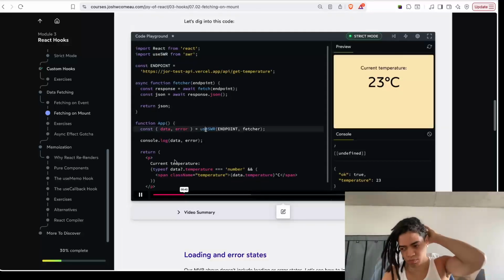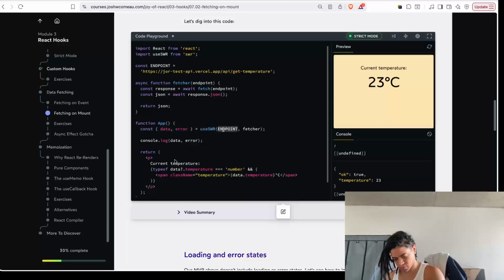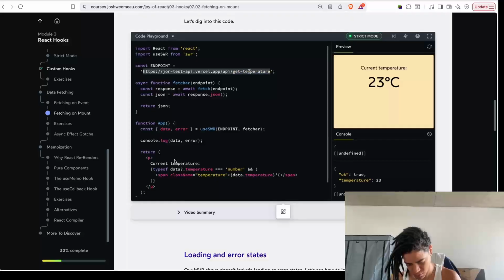And the way it works is that we call the useSWR hook and we give it two things. The first thing is a key. This is meant to be some sort of unique identifier for the particular API route that we want to make a request to. Unless you're using GraphQL or doing something kind of funky, you want this to be the endpoint itself, right? The location that you want to make the network request to.